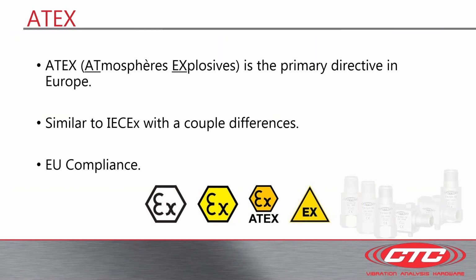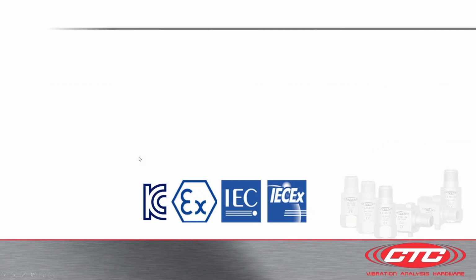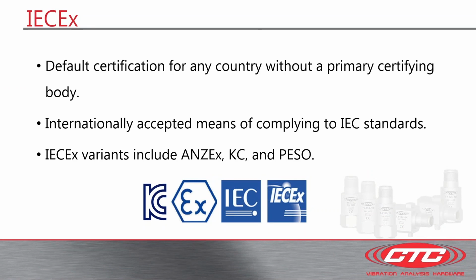ATEX is the primary directive throughout Europe. It is similar to IECEx with a couple of minor differences, and it is EU compliant. Here are the logos you will see associated with ATEX. IECEx is the default certification for any country without a primary certifying body. It is the internationally accepted means of complying with IEC standards. IECEx variants include ANSI, KC, and PESO certifications. If you have other certifications within your country that are not listed, please contact your local CTC manager.